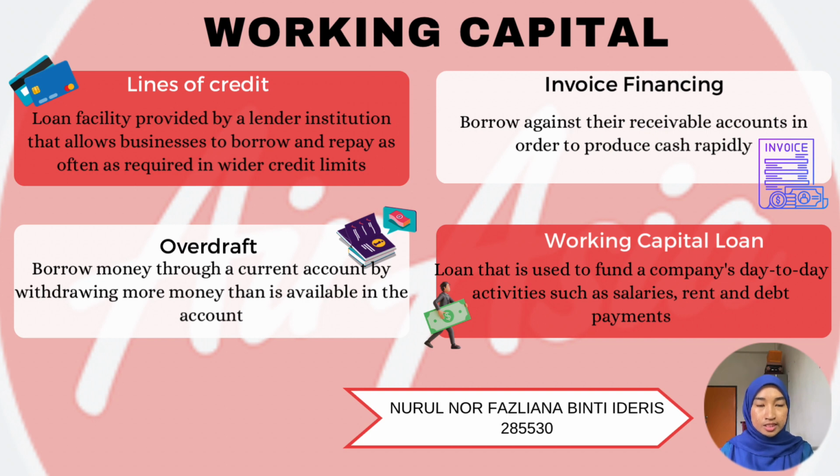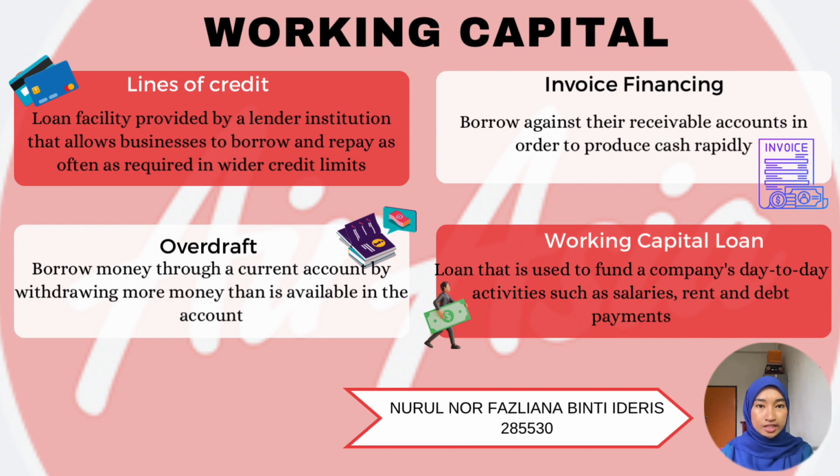I will present a few types of working capital finance from banks to the Asia company. Working capital finance is typically requested by businesses to solve immediate cash flow needs, so lending institutions must act properly. Working capital can be financed in various ways such as line of credit, overdraft, invoice financing, and working capital loan.